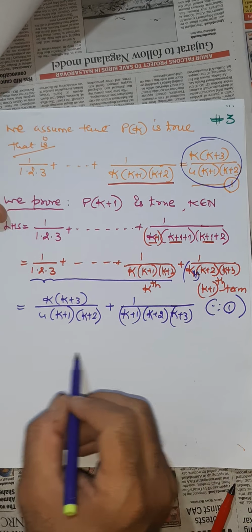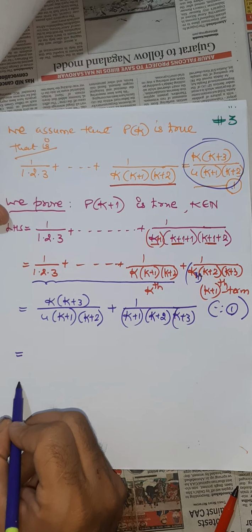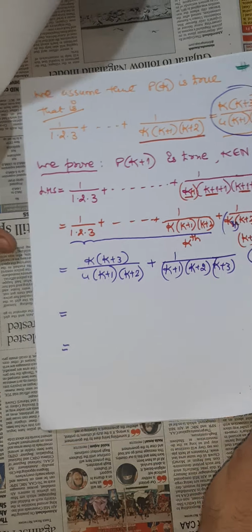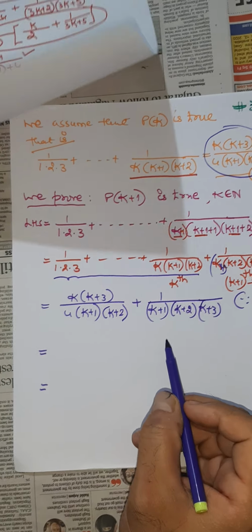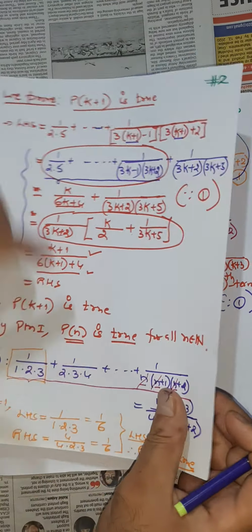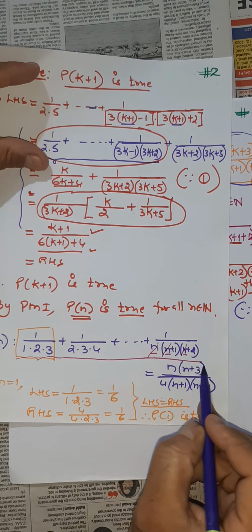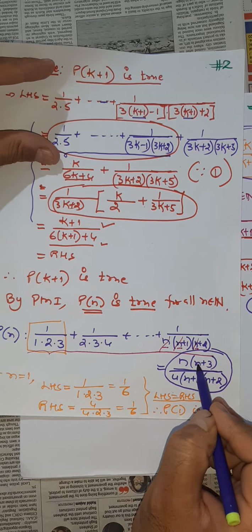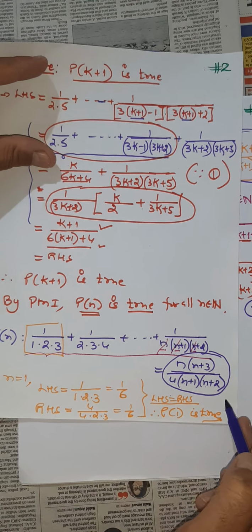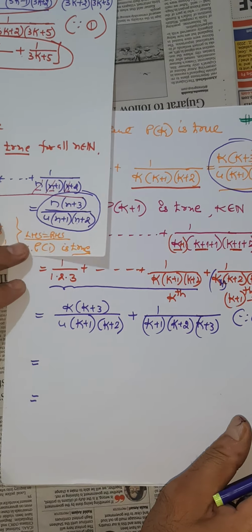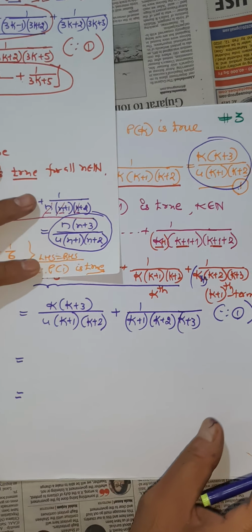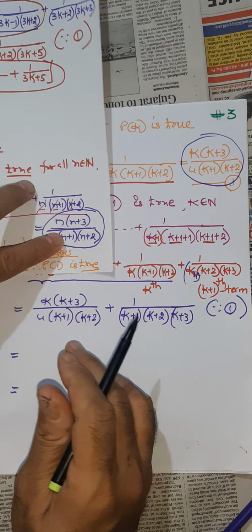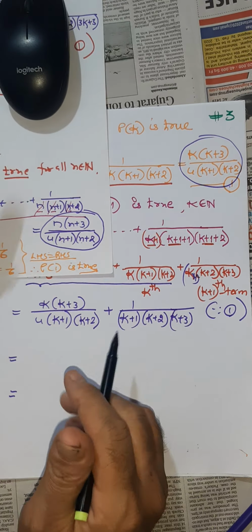Now we simplify this. Remember, what you want on the RHS, that should be there in your mind. What you want on the right hand side? In place of n you should have k plus 1 everywhere. K plus 1, k plus 1, k plus 1, k plus 1. That's what you want, remember. Keep that much in your mind. Okay. So now the question is just simple algebra here, nothing more than that.